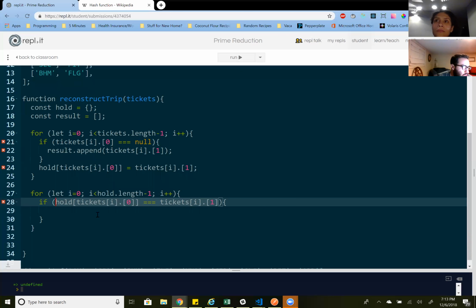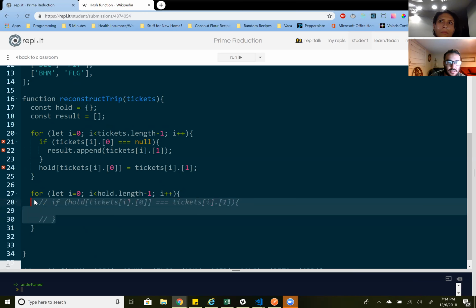The solution wants, you don't need an if statement. You have the right conditional, except what you want to do is just append each one because you now have the ability to call any single one you need. If you have Salt Lake City, it will find you the Salt Lake City, or you have a FLG as a destination, it will find you the source that is FLG.